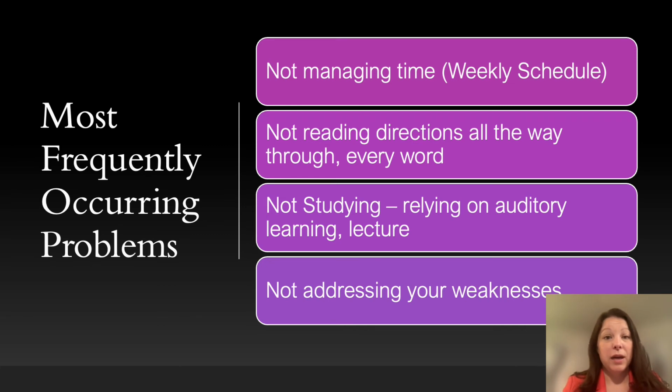However, not managing time or keeping a weekly schedule for when to do your homework, not following the directions, not studying, and not addressing your own weaknesses are reasons why students don't do as well as they would like to do. So keep a weekly schedule. Make sure you read all of the assignment all the way through. Study, set time aside to go over and refresh your brain on what we have studied for that week. And then take into account your own weaknesses. Maybe you tend to be a procrastinator, or maybe you tend to be a perfectionist. Keep those weaknesses in check as you work through the semester and all of the work.